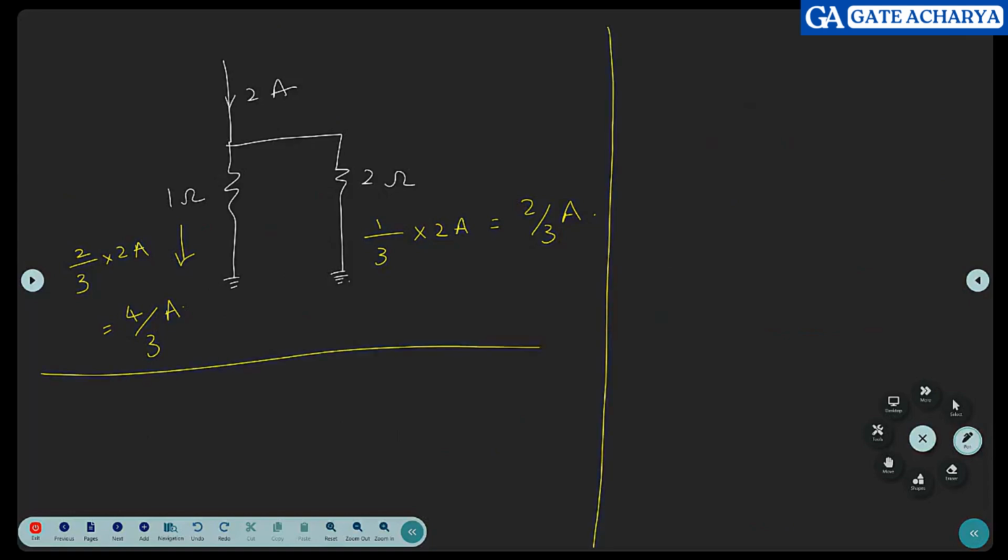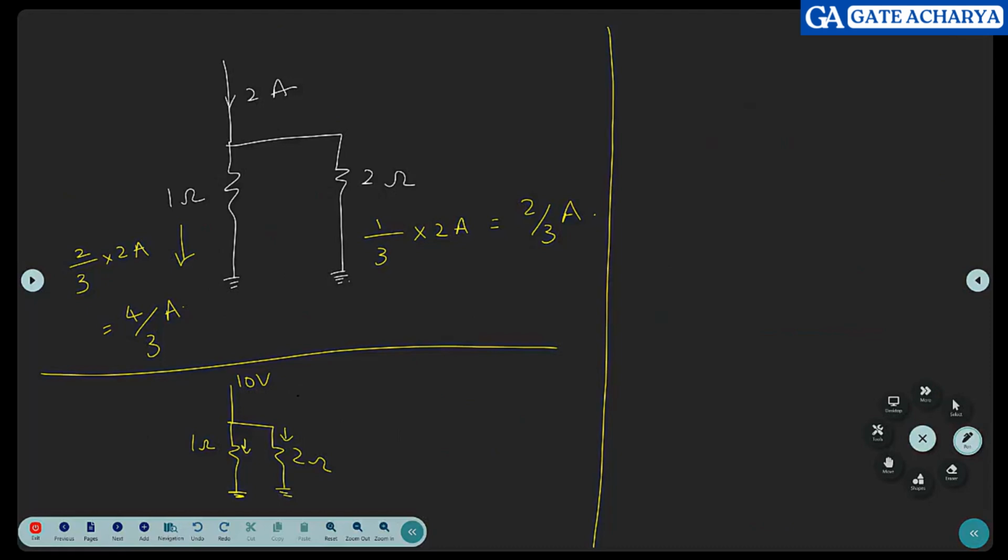By the way, for the same problem, how will the voltage divide? Let us say here it is 10 volts. How will the voltage divide? Sorry, it will be on the same, 1 by 3 into 10. Voltage across the junctions is always the same. So what will be the current here then?